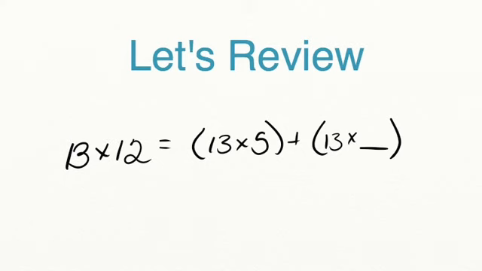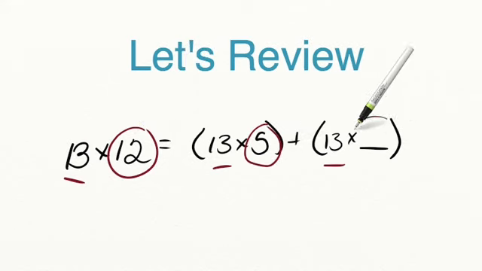Let's review what you've learned in today's lesson. Remember, the distributive property is just taking a number and breaking it apart into two steps. And remember, it's all about balancing. You need to make sure that you balance the left and the right side of the equation. So let's go ahead and solve. We know that 13 is staying the same in this equation, which means we're breaking up the number 12. So we've broken up 12 into 5 plus what? Well, 5 plus 7 equals 12. So we have now completed our equation. Great work!